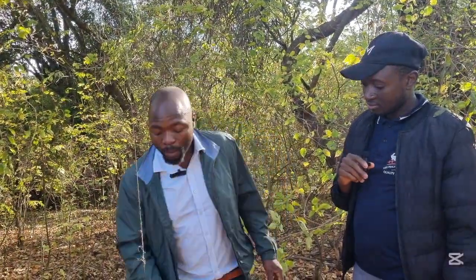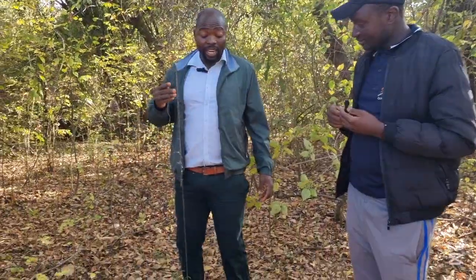So we have to mount this trap up a tree. Hence, with the improved technology, gone are the days that one will climb up a tree holding this. We use a flex system. I think I'm the one who invented this approach. As a teacher, I used to bother learners to climb up a tree with the traps. Hence, one of the learners said, can't you do what we do with the flag?